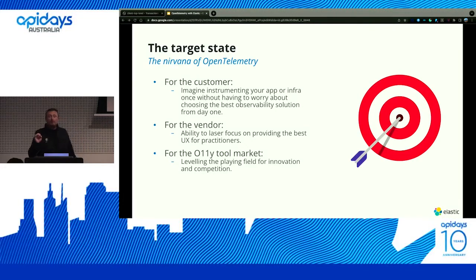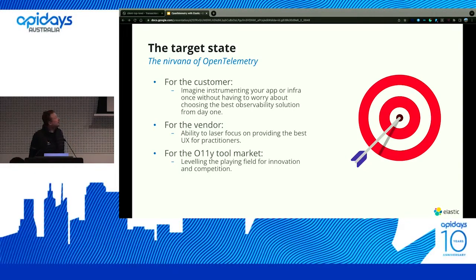So you don't have to worry about picking the best observability solution for your application day one, right? So you can actually leave the decision point, and you can change your mind. It's all about flexibility. For the vendor, it's actually very exciting because it levels the playing field and allows to create a competition. And for me, it's actually more exciting because we'll have to run faster. So we'll have to be more innovative, and we'll have to build the backend of choice for OpenTelemetry. So really looking forward to it.